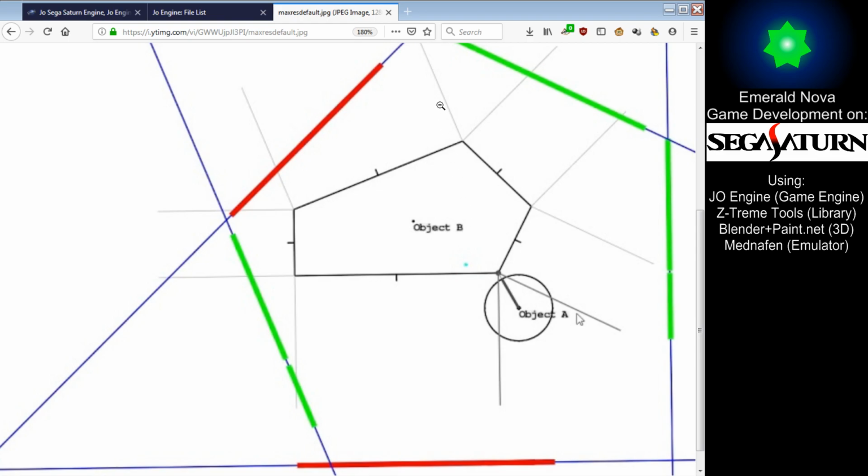Okay, so let's see. We have the object B here. We're testing against... oh, we can see my mouse. That's nice. So we have this line, I believe, being projected. Where is it being projected? Is it this here? I'm not sure.